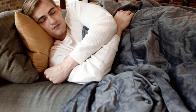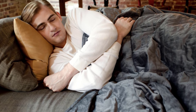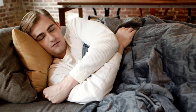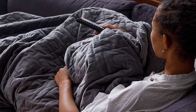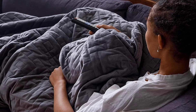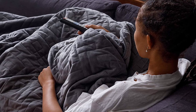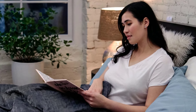The added weight stimulates greater production of melatonin and serotonin while reducing cortisol levels. All of these induce calming and relaxing effects on the central nervous system, eliminating stress, anxiety, and restless sleep. This highly popular weighted blanket measures 72 by 48 inches and is made of premium microfiber material that is soft and comfortable. The gridded stitching eliminates uneven distribution of internal microbeads, and internal clasps secure the blanket in place inside its removable cover.